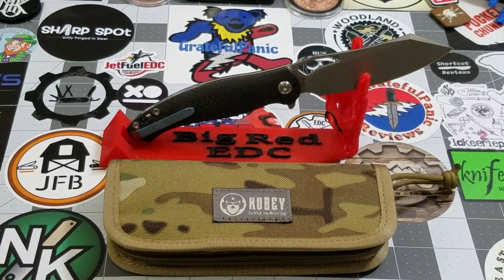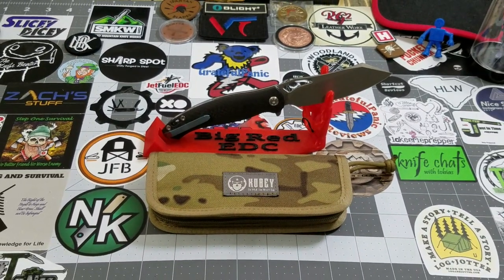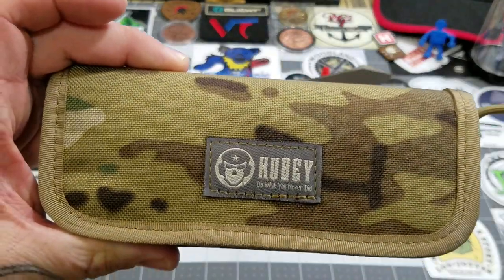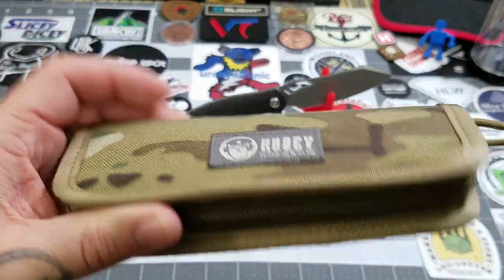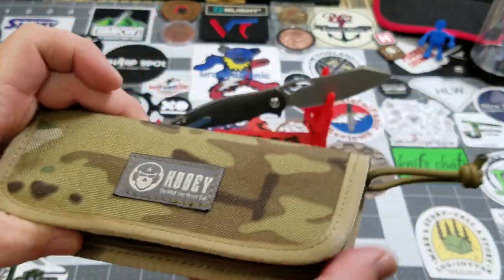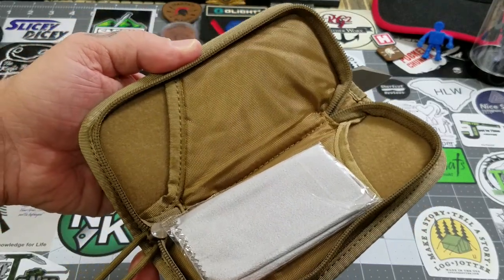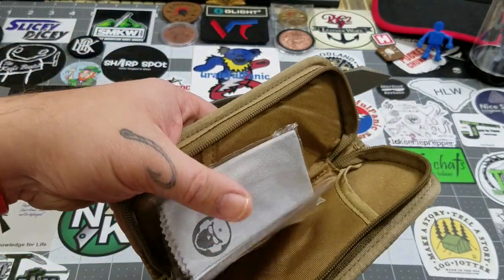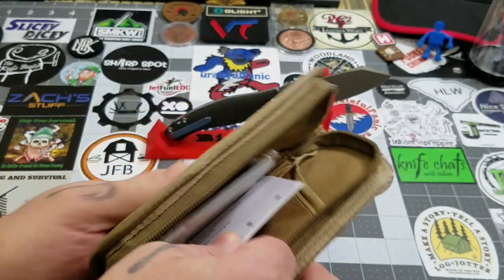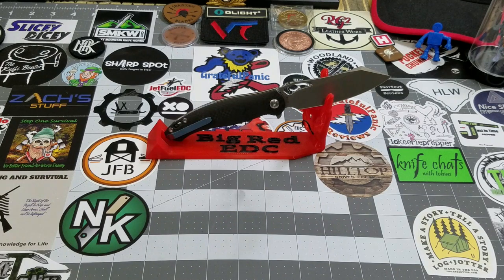Let's zoom out and take a little bit better look at it. Your carbon fiber and titanium models from Kubi come in a nice zippered pouch — pretty much standard zippered pouch fare — two pockets, cleaning cloth, and a little congratulations card for buying a Kubi. We'll move that out of the way for now.